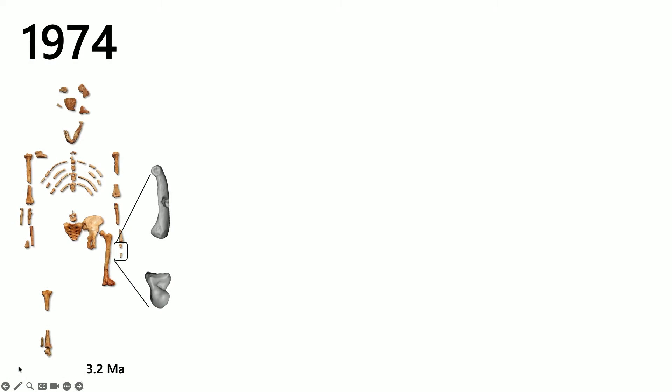We'll start with the state of play in 1974, November 24th, and what we knew at that point. It was a good year — I was born two weeks later, so obviously a very important year for paleoanthropology. And this remarkable skeleton offered so much novel information about early hominin morphology and the evolution of bipedalism, which we just heard so beautifully from Carol.